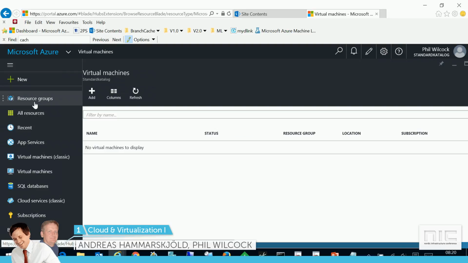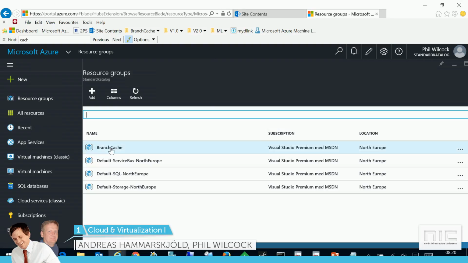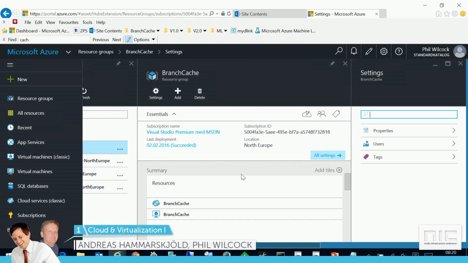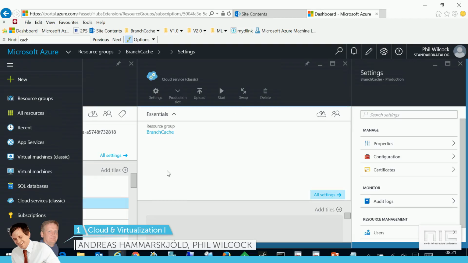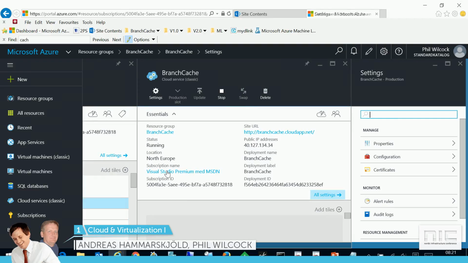And yeah, you basically create an HTTP endpoint, which is the cloud service itself, which gives you an IP address, which is the important bit, because that's the bit that you have to put into your DNS. For any URLs that you want to cache, you point them at this endpoint, effectively. So it's fairly straightforward. It's just a Windows Server 2012 machine with an HTTP endpoint.